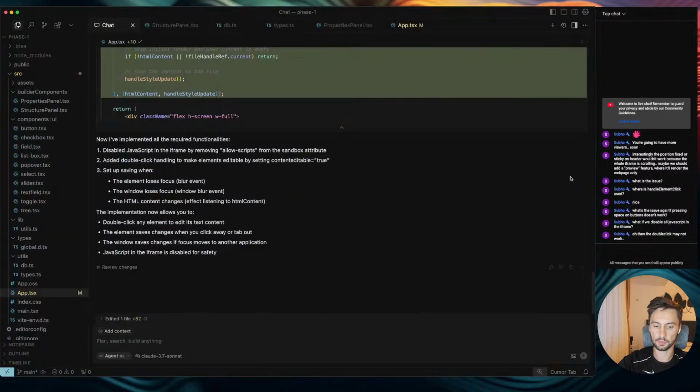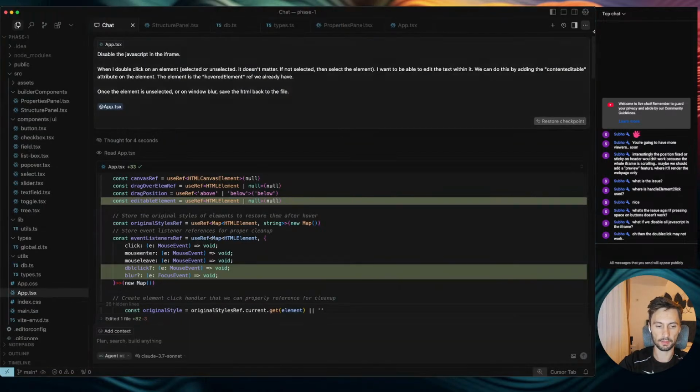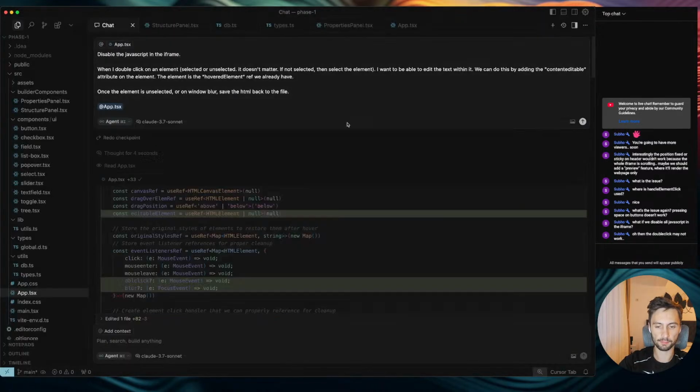No, yeah, it doesn't work. Let me think. What other options do we have? I think I'll revert back to what we had before, and I'll try to make the stop propagation and prevent default work. Yeah, let's try it. Restore checkpoint again.